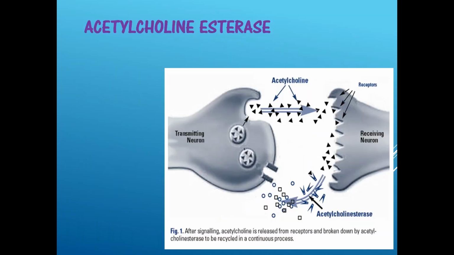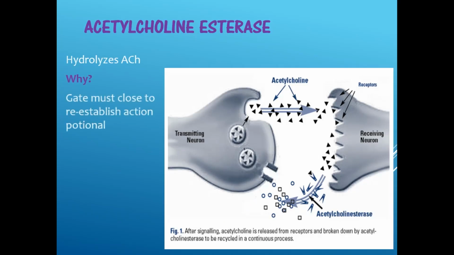All right, so esterase. When you see the ending -ase, you're thinking, oh, that's an enzyme. If you weren't, you should be. It's on your test. We just talked about this. This is the enzyme. This is the shark. It's residing in the cleft, in the space between the two neurons or the two cells. The acetylcholine is released and it's going to bind to the receptor, but somewhere in the middle, it's going to get eaten up. And that's actually important for acetylcholine. So it hydrolyzes. And that's important because the gate has to close.